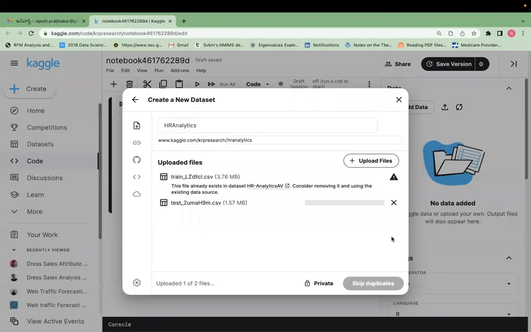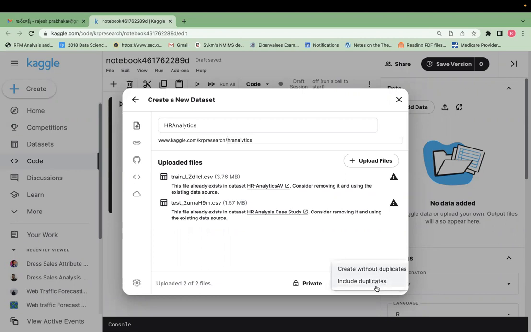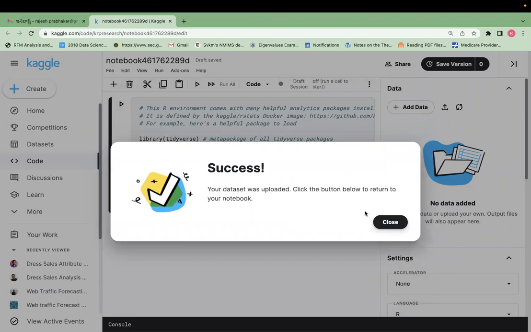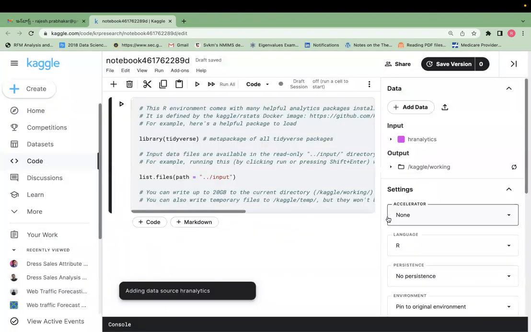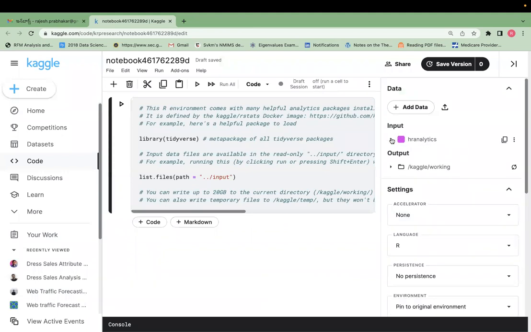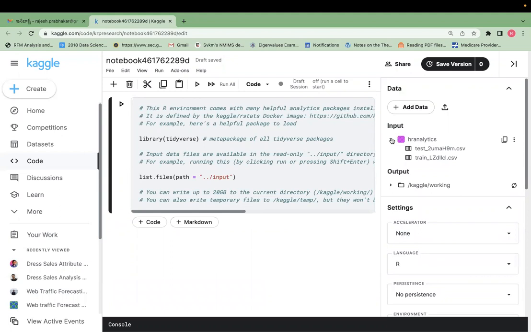Open. Okay. Then include duplicates and upload. So you can see here the input folder with the train and test file. Include duplicates and upload, and you will get the data.